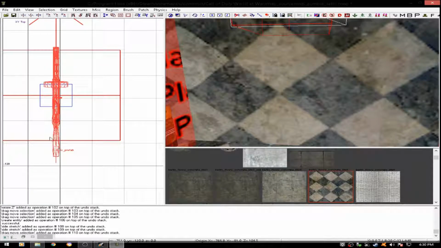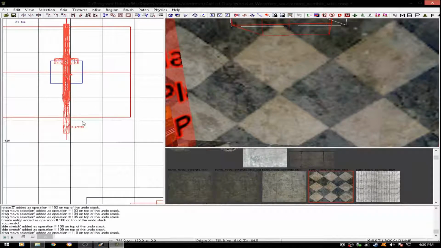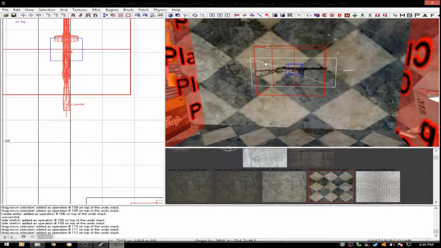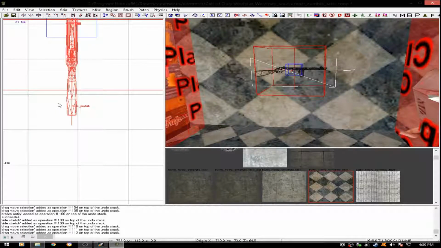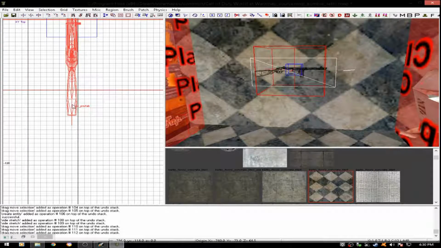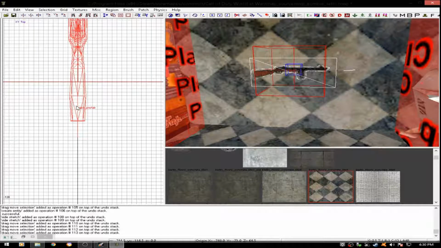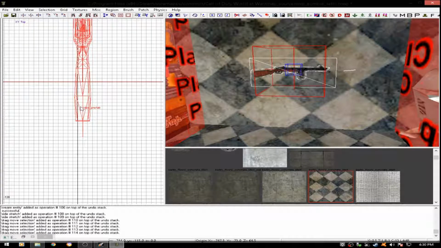And now I'm having issues here. See, it's going in the wall now. I don't want that. So to fix that, hit 1 or 2 on the keyboard. Now I'm gonna hit slash on the keyboard to move the grid to here. One block to the wall. Okay, hit 4 on the keyboard again.